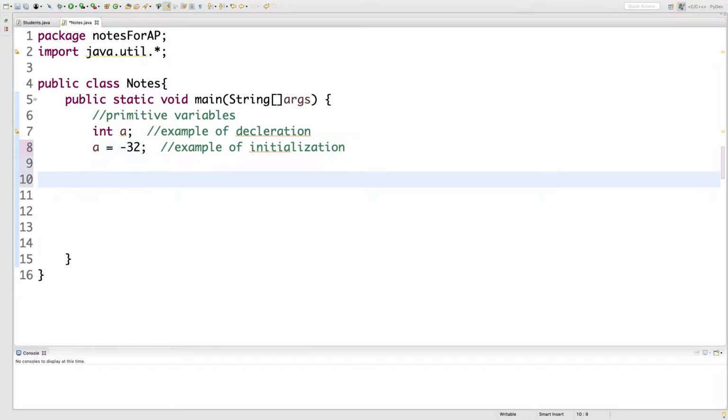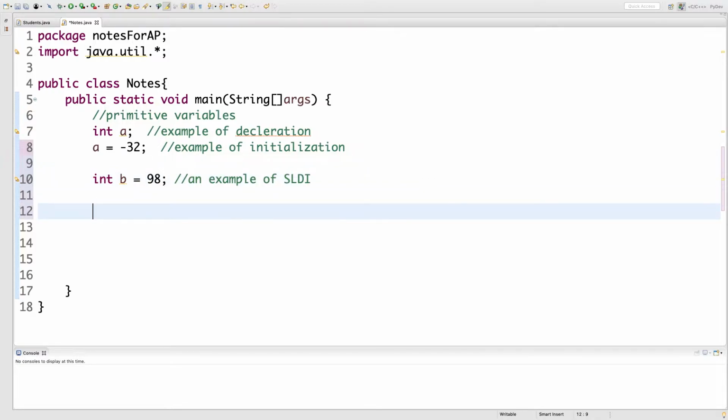Now, most of the time, you can create a variable in one line. Int b equals 98. This is an example of SLDI. I'm not going to write it out, but it's basically single line declaration and initialization.